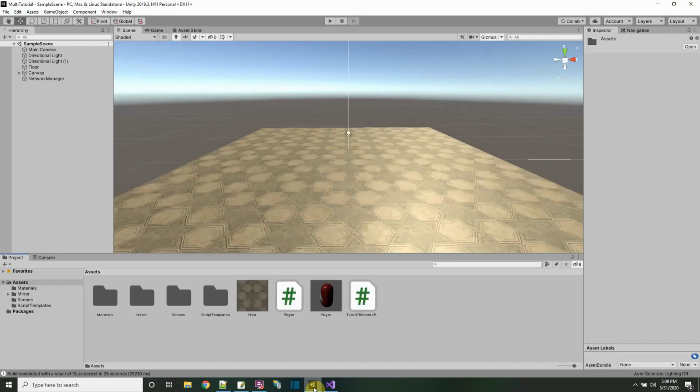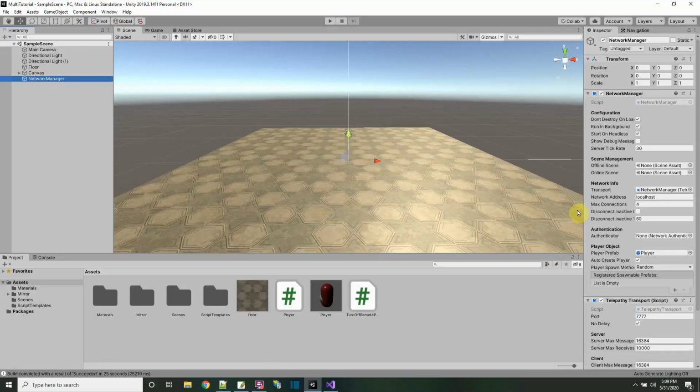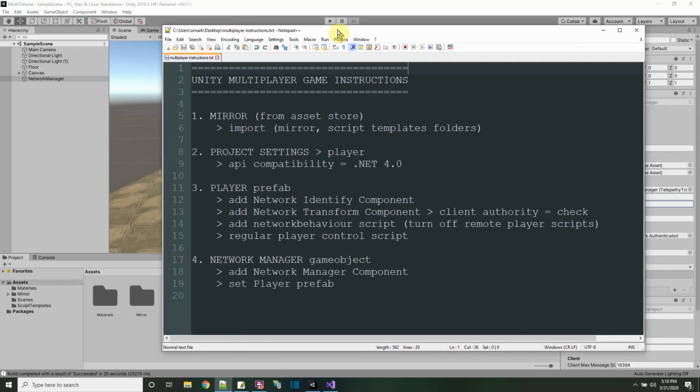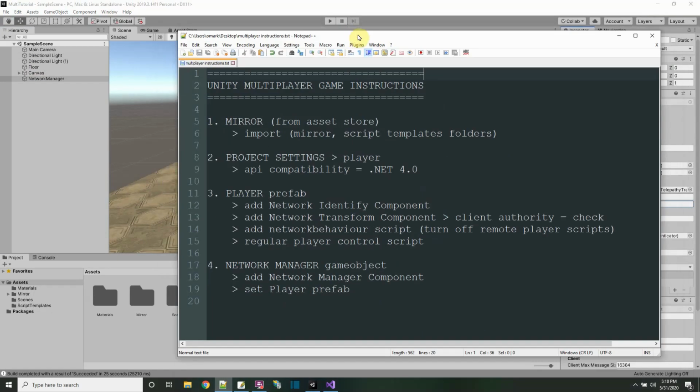Let's go back and look at our network manager. Maybe it has some setting for how many people could jump in. And the network manager, right here, says max connections 4. So here's where you could control how many people could jump in and play your game. I imagine that the higher that number, the more network traffic is going to happen, the more data is going to transfer over the network, so it could be a little slower. But basically, that's how you set up to turn your game into a multiplayer game across a network.